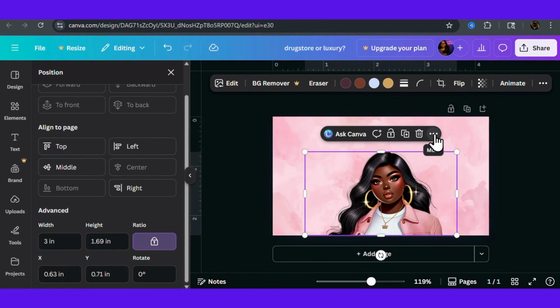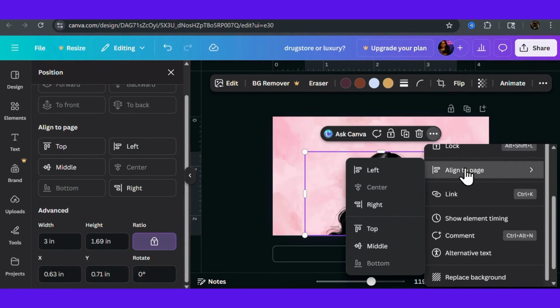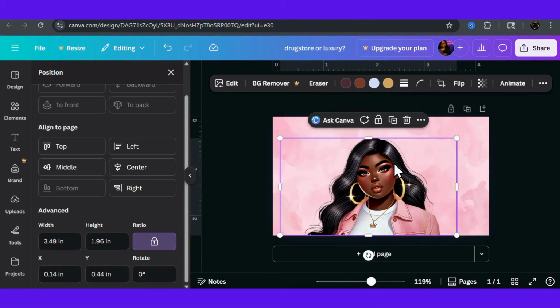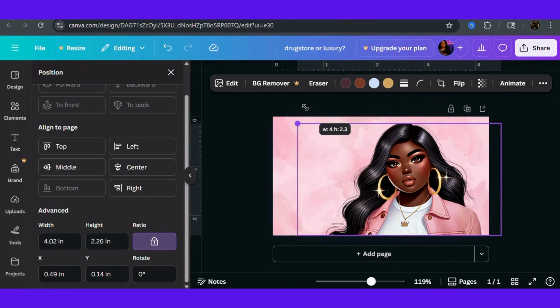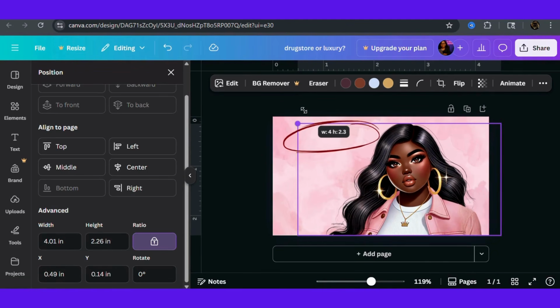Most of the time, I just drag things around by eye unless I'm making clip art or something that needs to be super precise. And watch this. As you drag, Canva shows you the width and height. Since we set this project up in inches, that's why those numbers make sense. If you want to work in inches, your canvas has to be set up in inches from the start.